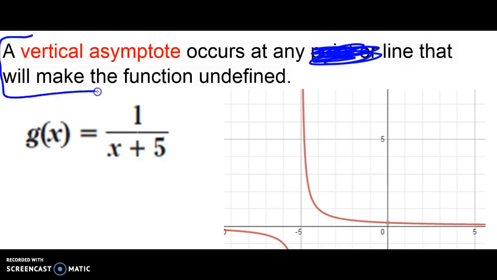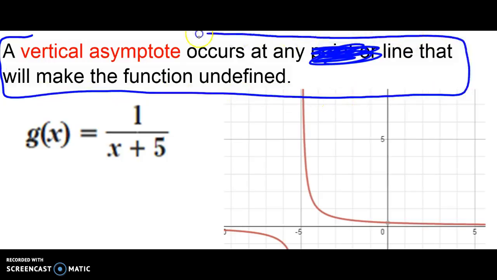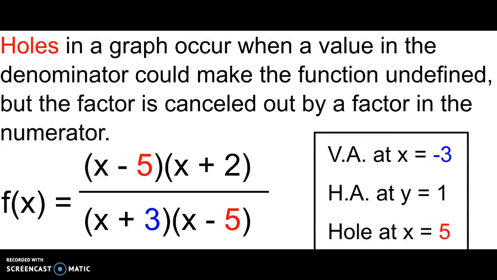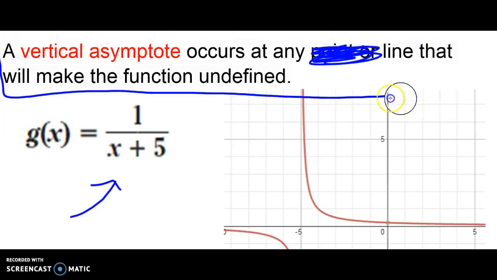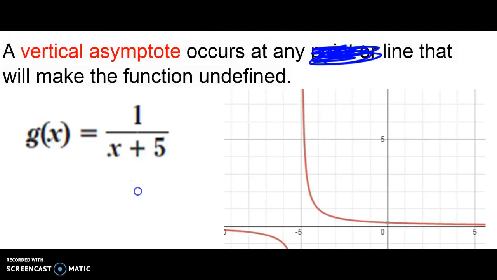So today in your notes, I want you to write that down. If you write nothing else down, write about what a vertical asymptote is. I want you to graph this function and then sketch a graph of the function on your paper. And that is all you're going to do today for your assignment. And tomorrow we're going to talk about much more exciting stuff like holes in a graph. And we're going to also talk about some other things. All right, so today that is your only assignment. Go ahead and copy down this definition and then graph this function and talk about what it looks like.